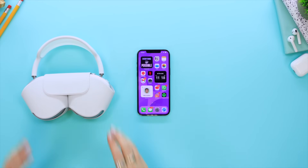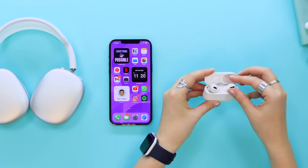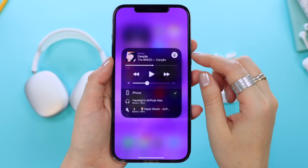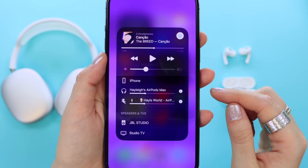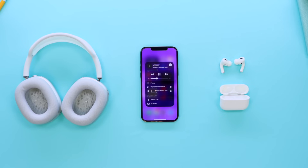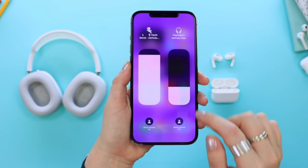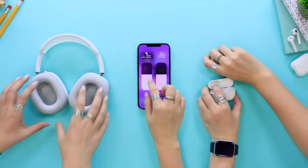With the AirPods Max, you can share your audio with friends if they also have a pair of AirPods. Once your AirPods are connected and your friends have their buds ready, grab your iPhone and swipe down on the control center. Then click on the little audio icon and you will see both pairs of AirPods — just tap on them, two little ticks appear, and that's it. Now you can jam your favorite tunes or listen to media from Netflix or YouTube. You can also control the volume of each individual pair separately right from the control center.